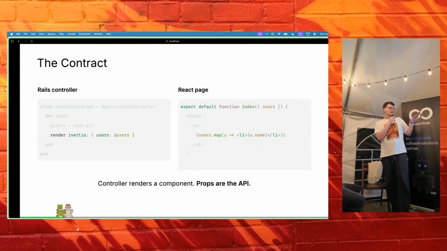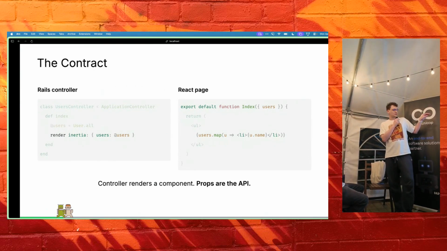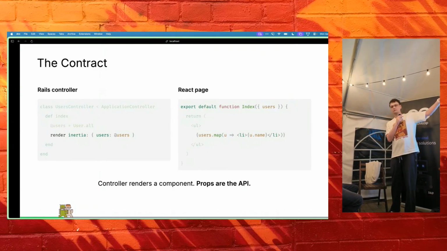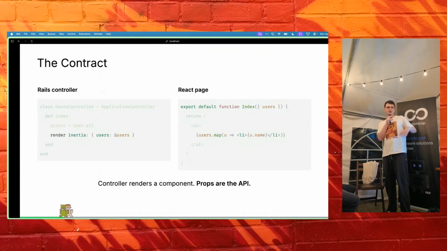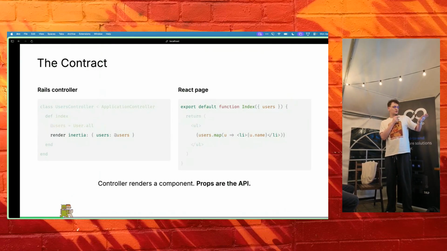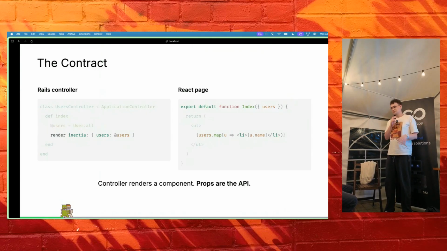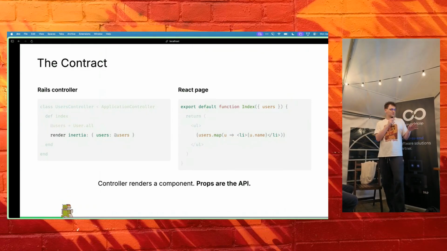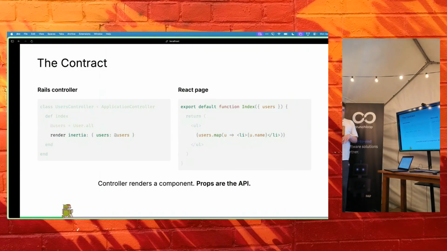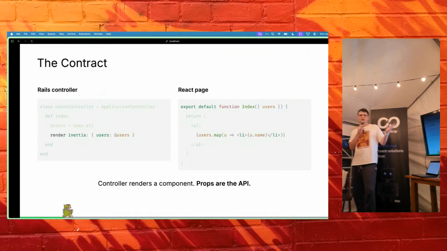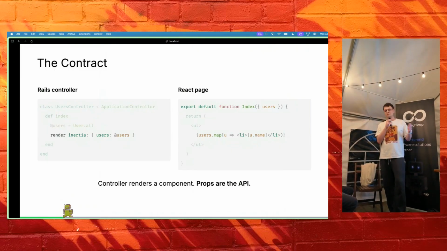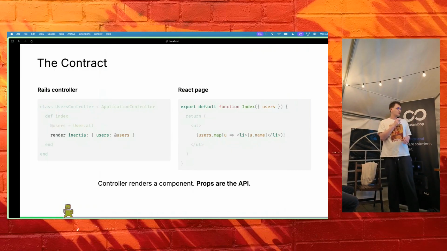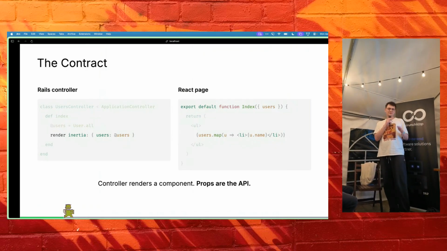In a couple of words, the whole idea is that from a Rails controller, we can pass attributes right to the React component. That's it. You should use as_json or some kind of serialization layer, because otherwise you will expose everything from that user, obviously. So it's not like no API at all, but still.